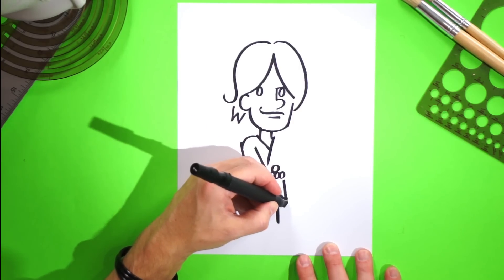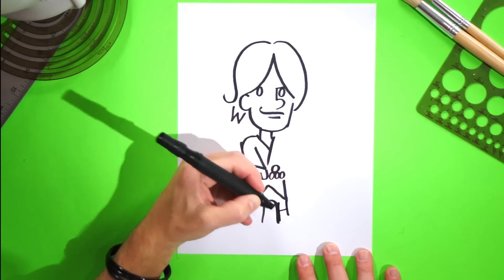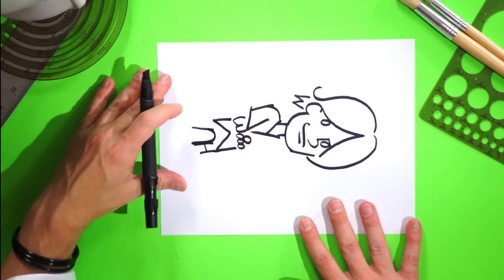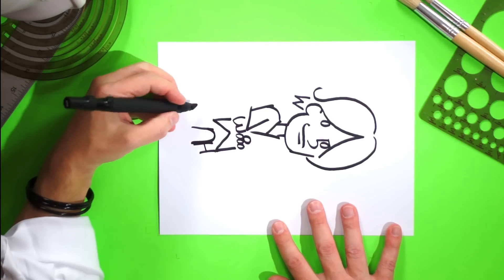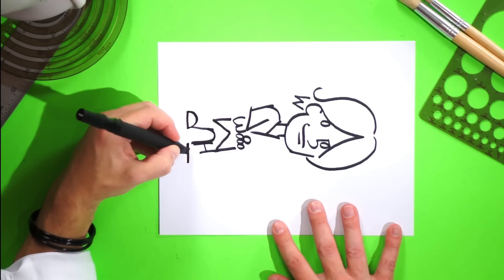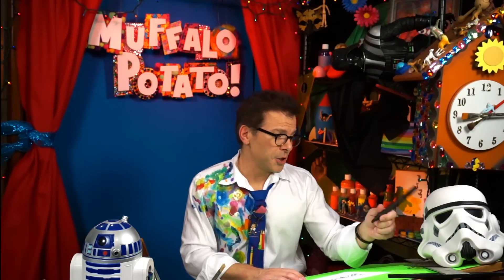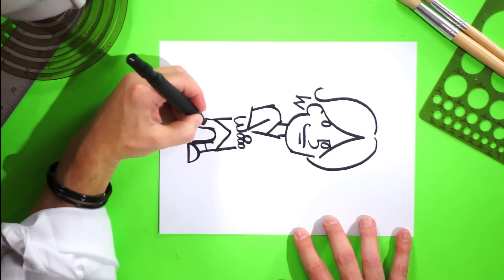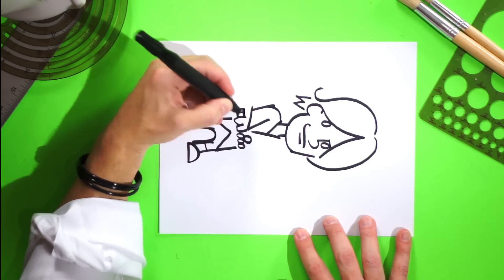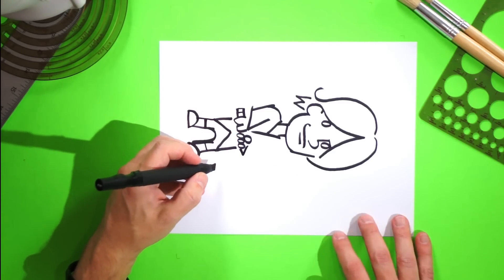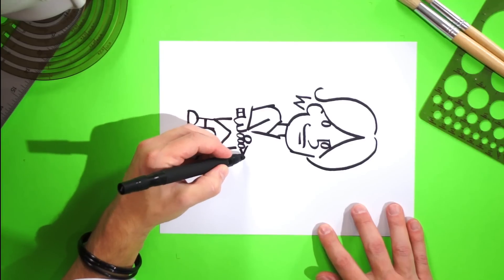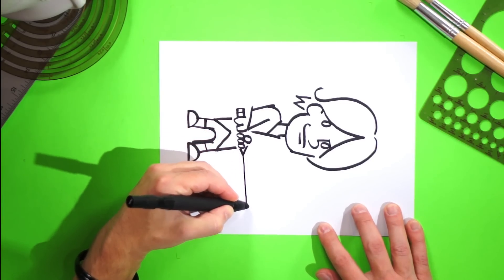And we can do an H right here, just like that. Then let's turn the page this way real quick. We're gonna do two D's, one on top of the other, and a capital T. One D here, one D here - these are gonna be his Luke Skywalker Tatooine issue boots, perfect for running around in the sand or creeping around the Death Star. Capital T right here - go across and go down. How about an F there and a one to close it off - that's his lightsaber. We're gonna do a small V right here, then a really tall number 11 - that's gonna be the beam of his lightsaber.